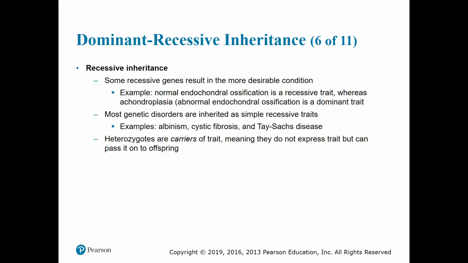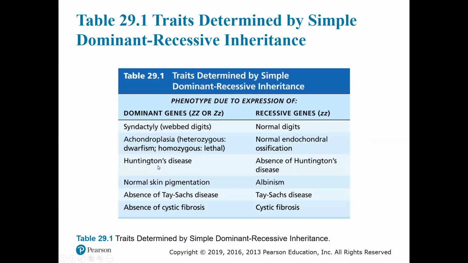Recessive inheritance patterns, again, we've talked about those. We will move into sex-linked here in a moment. This is looking at some genes that are dominant or recessive: cystic fibrosis, albinism, Tay-Sachs, the absence of Huntington's disease. That's kind of hilarious because Huntington's disease is a dominant gene, so don't confuse yourself with that one. But for dominance, we have Huntington's being probably the biggest one we discussed. And I have an acronym or a mnemonic that I'll show you at the end of this lecture.